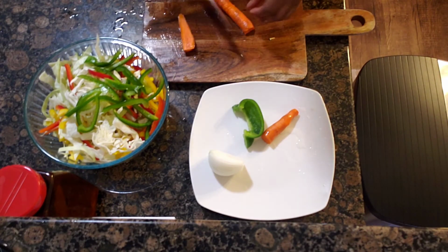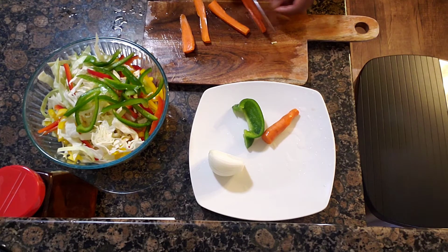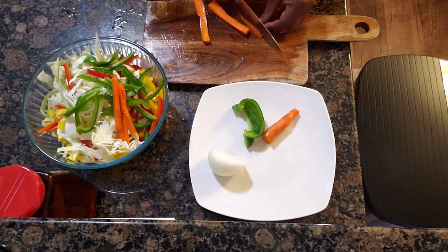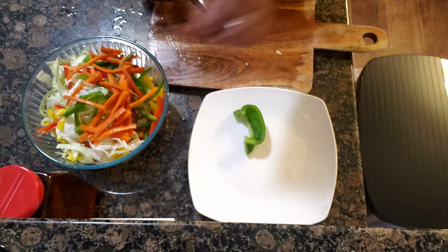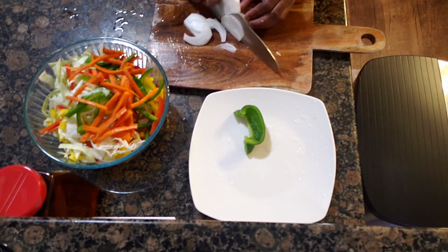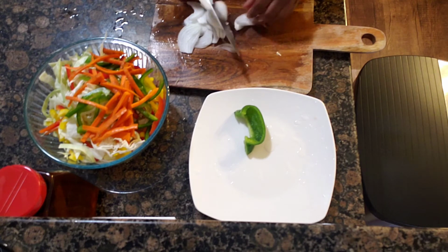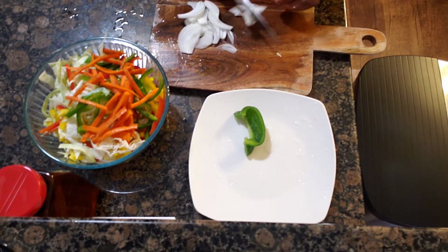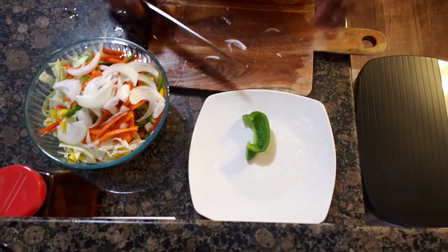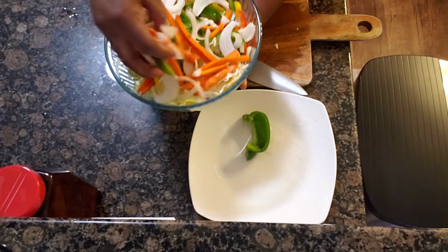Slice my carrot, thin slice also. Slicing up my onion, thin slice also. What I'm going to do now is get my pot on the stove.